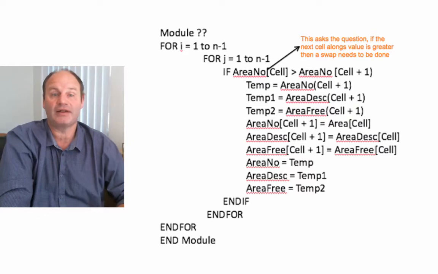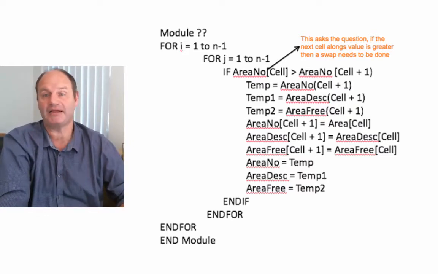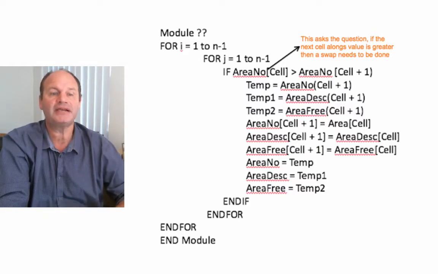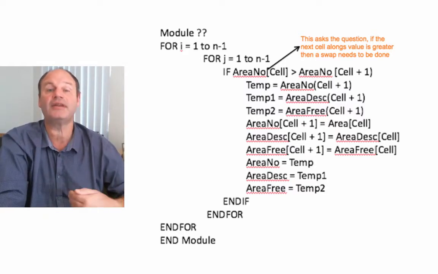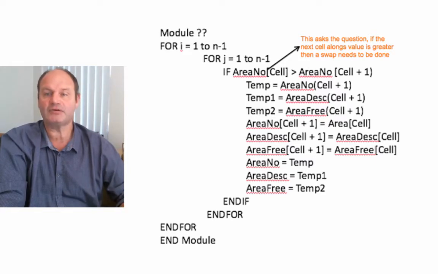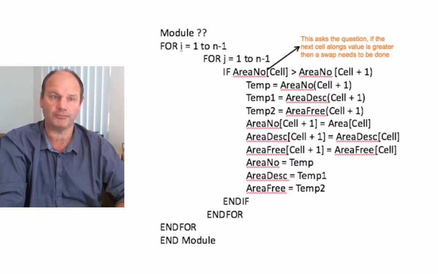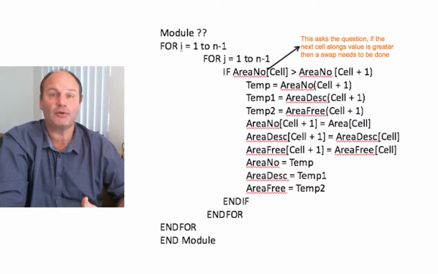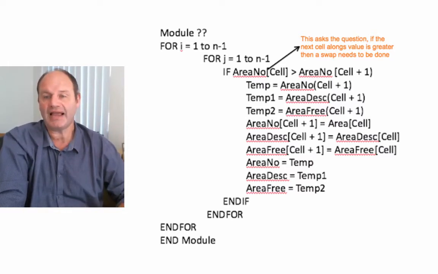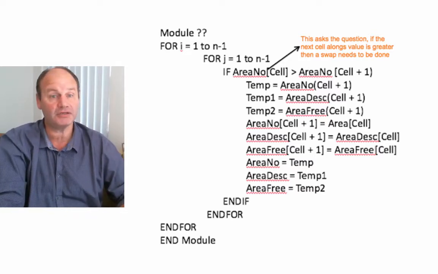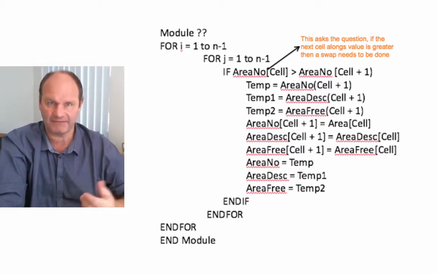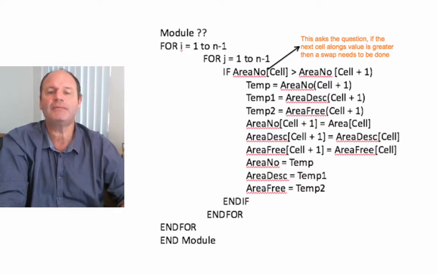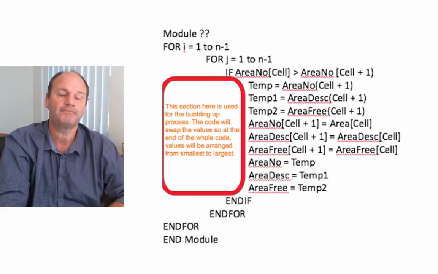Okay, now this line of code. You could probably explain it yourself. What it is saying here is if the preceding cell has a higher value than the next cell, these values need to be swapped. So, if cell 1 or the first element has a value of say 5 in it, and the second element, which would be cell plus 1, has a value of say 4 in it, then the first element is more than the next cell and needs to be swapped.